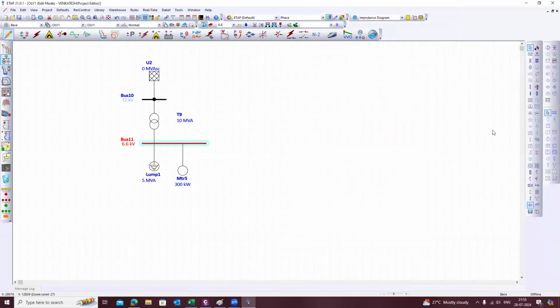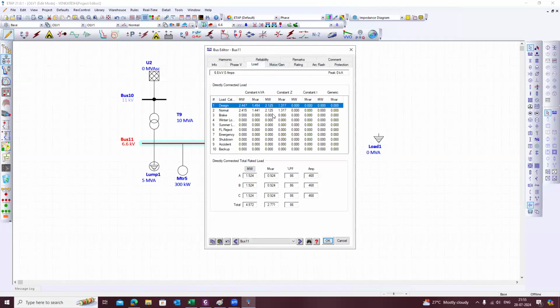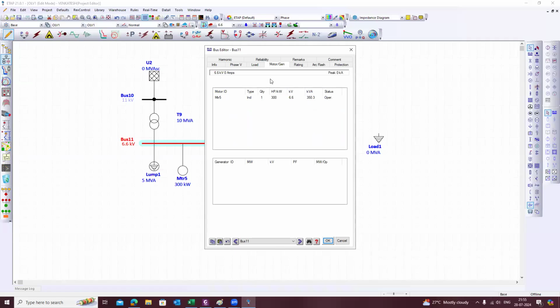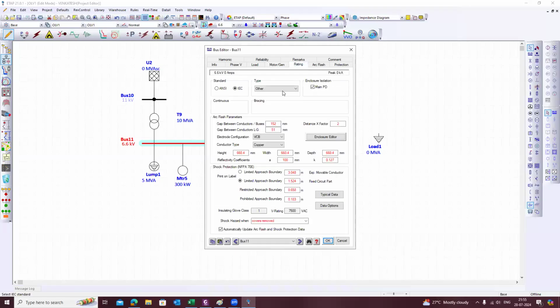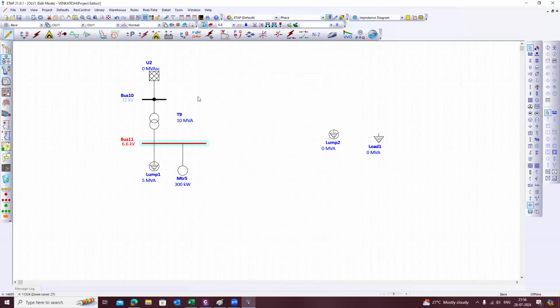If you see here in the equipment, you have different loads. One is your induction motors, and this is the synchronous motor, and here this is the lump load, and this is the static load. So only lump load and static load data will be updated under the load section. And the motors and generators will be updated separately. Whatever motors are connected to this bus will be updated in this. And these ratings are not required for the load flow, but yes, they are required when you are performing the arc flash studies. So these parameters are mandatory. Okay. So this is about the bus section in ETAP.